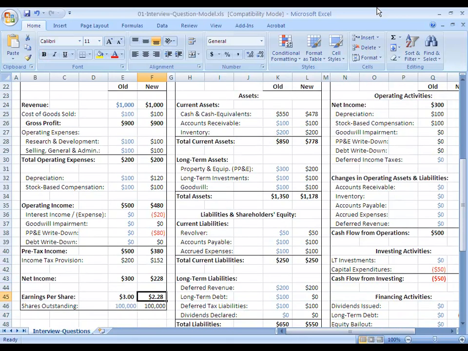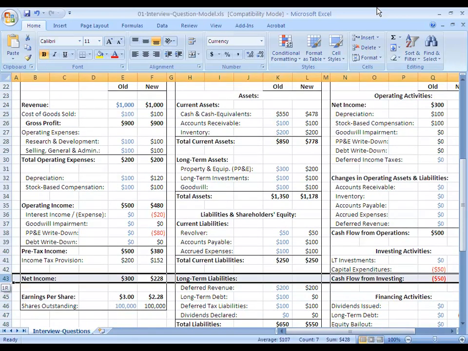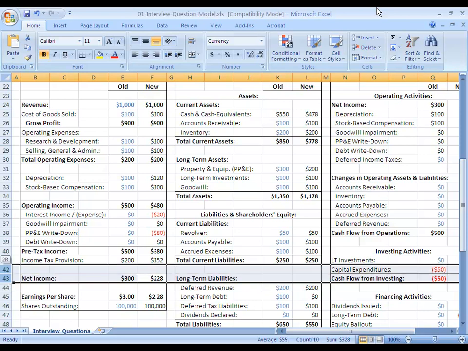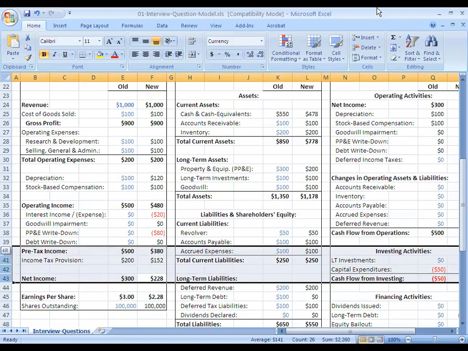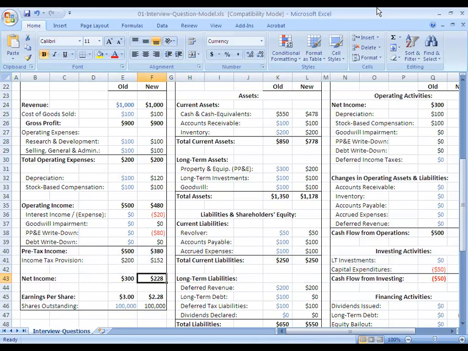So overall, our pre-tax income here is going to fall by 120. If you assume a 40% tax rate here, then our net income is going to fall by 72. I realize the math here is not very clean to figure out what 40% of 120 is. So in an interview, you may get better numbers than this, you may not. To be honest, with this type of scenario, it's hard to come up with very clean numbers. So just be prepared for having to do this type of mental math to figure out what 40% of 120 is, for example. So net income here is down by 72.